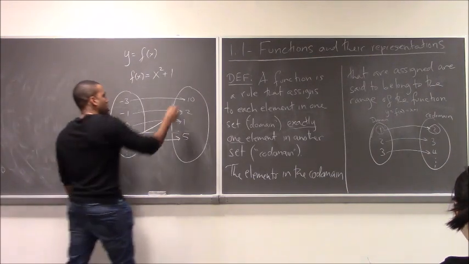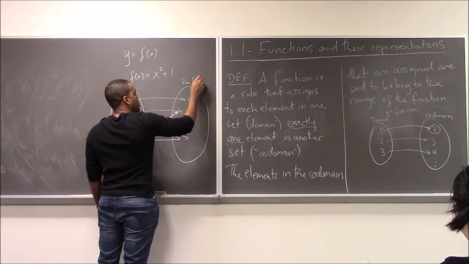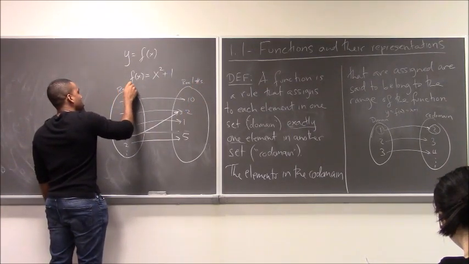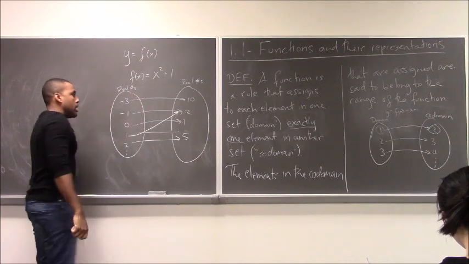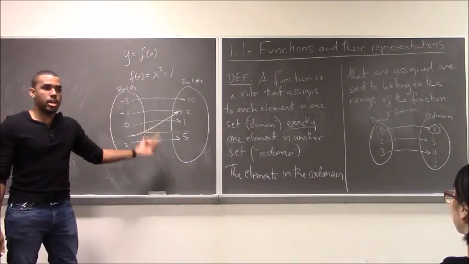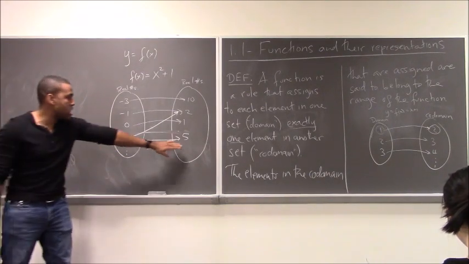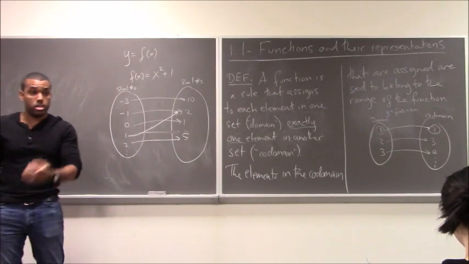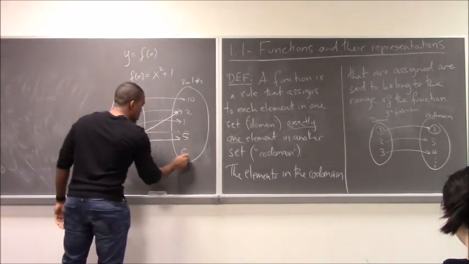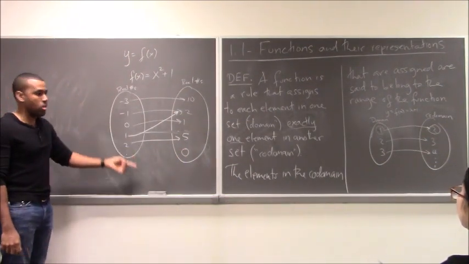Now let's say I'm thinking of all the real numbers here. Can you tell me any number that will never be assigned in this rule? A number that I can never actually connect to someone. Yeah. 0? 0 will never be assigned, right? There's no number I can plug in here that will give me 0 there.